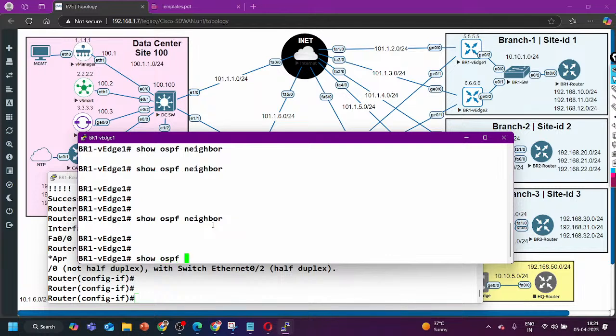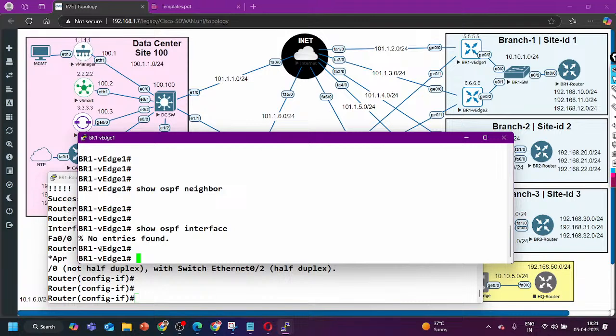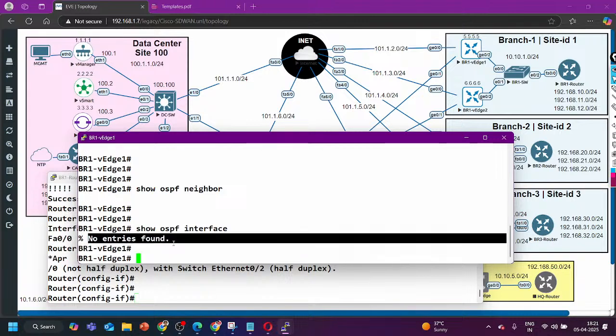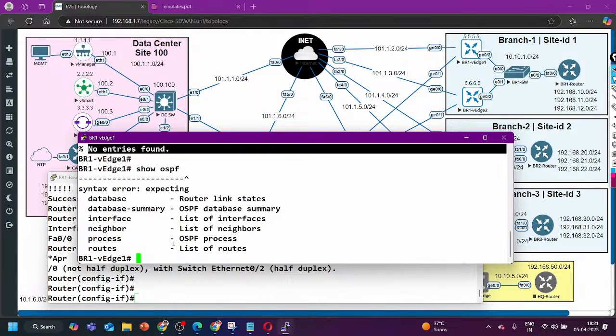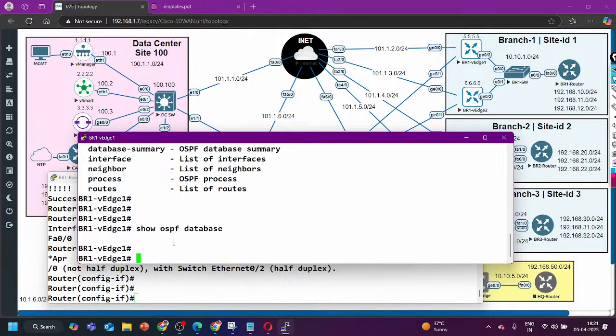So the OSPF interface, what is it saying, guys? No entry, fine. So OSPF database, nothing is there.